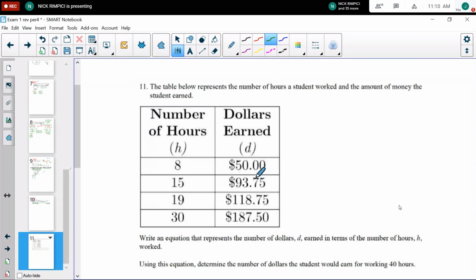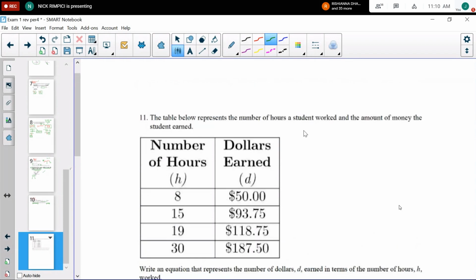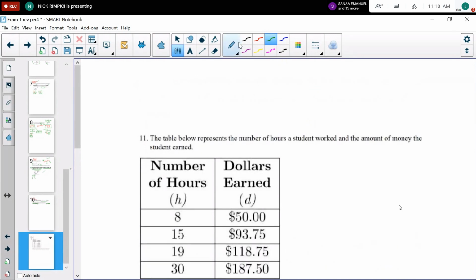Most jobs you have an hourly rate, so basically you just multiply the number of hours by the hourly rate. I'm going to give you an example just to make life easy here. Say you took a job that paid $10 an hour. That would mean that what you earn, your D, would be 10 times H, right? For every hour you work, you make $10.